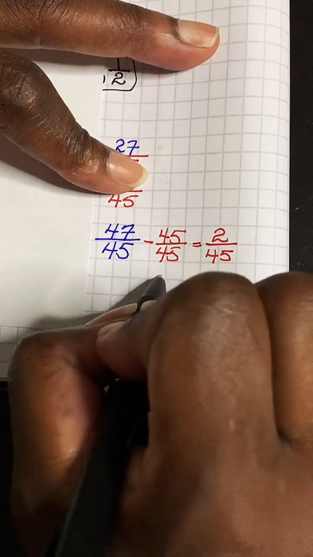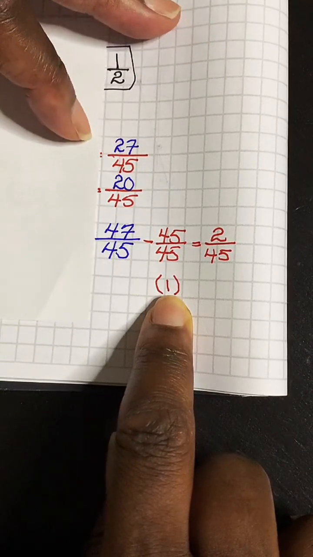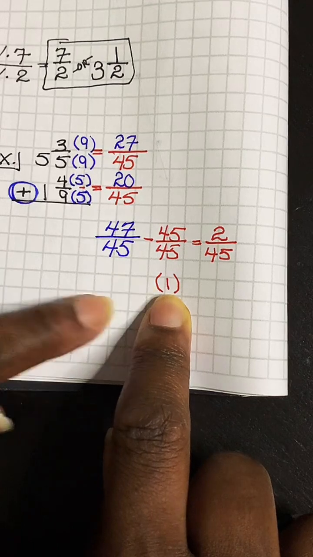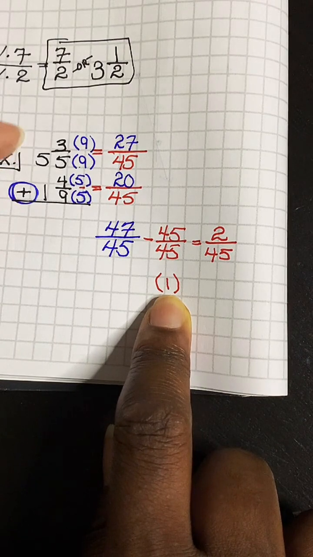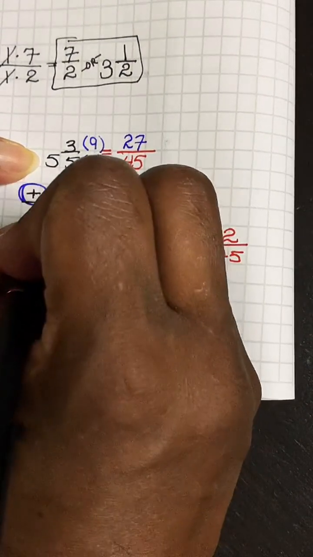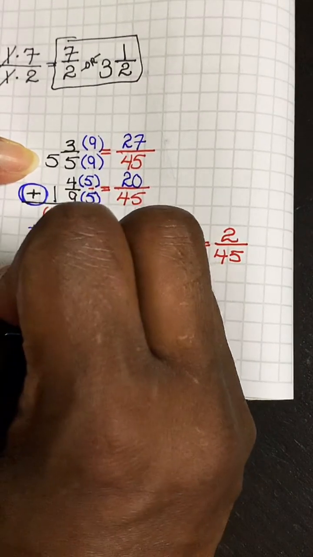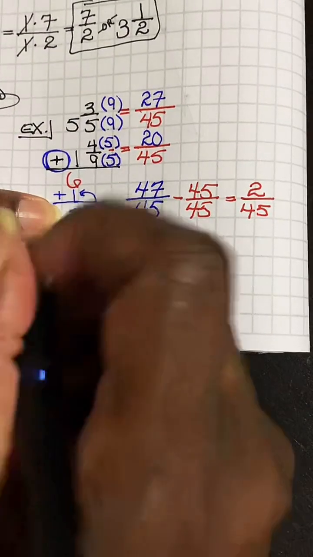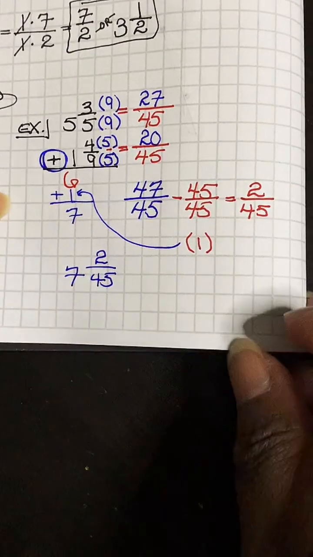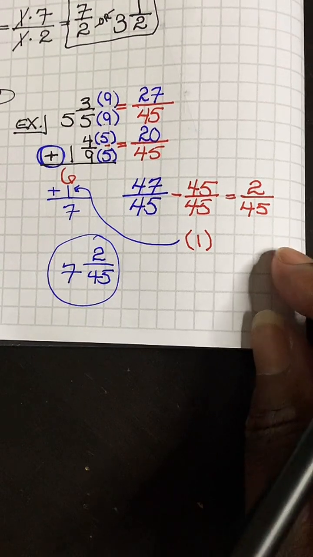Now, this whole number, I'm just going to put a parenthesis and a 1 right here, just to remind me that there's a whole number. This whole number needs to go somewhere. Gaia is saying that it needs to go with our whole numbers, which is correct. Originally we had 5 plus 1 gives me 6, but we had to bring this whole number to the party. So that means we have 7 wholes, but we have 2/45ths. This would be my answer. Yes, add to the original whole numbers.